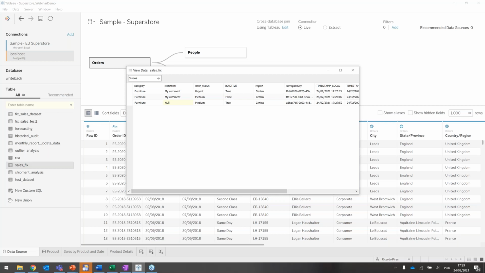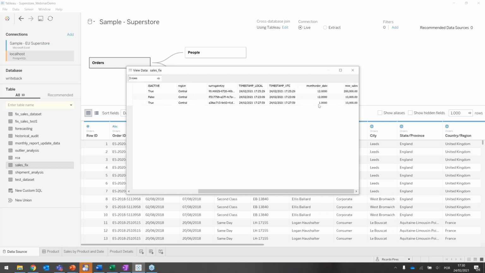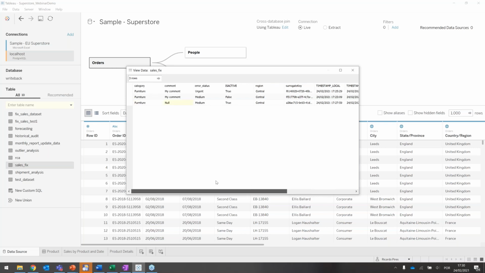So what this table has in here is the fields that we have configured coming from Tableau, like category, region, and also here the month order date, plus the fields that the user is typing in, like new sales, so the fields on the form, comment, and the error status. So the table was created exactly as my configuration. No hard work. You just set it up and it's running.